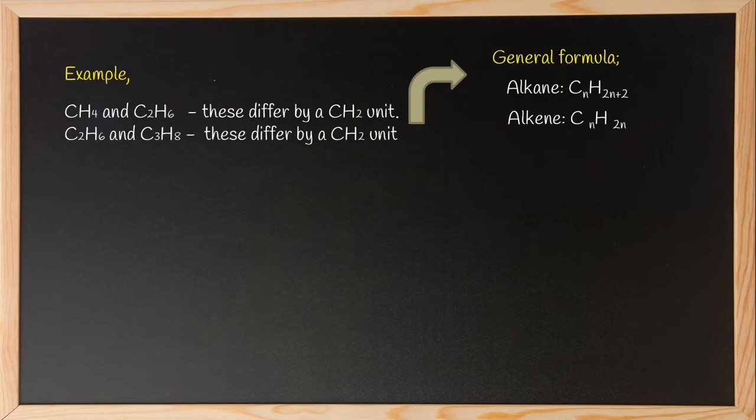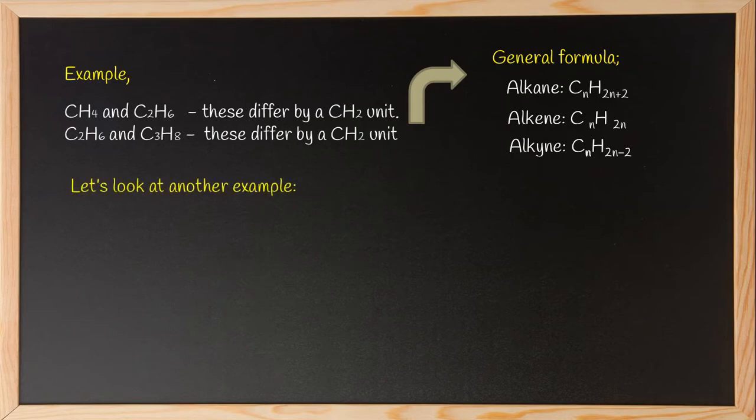Now let's look at alkynes, which have a triple bond. Again take the example of ethyne. Eth again means 2, so substitute 2 in the place of n. C into 2 is C2. H into 2 into 2 is 4, H4, minus 2 is 2. So the formula is C2H2 for alkyne. This is how you calculate the general formula of alkanes, alkenes and alkynes.